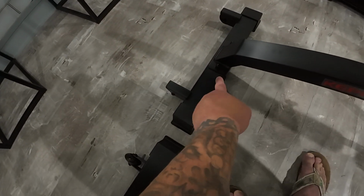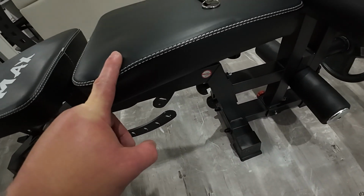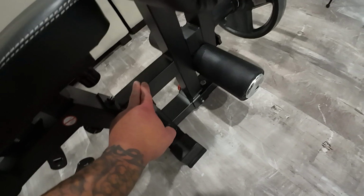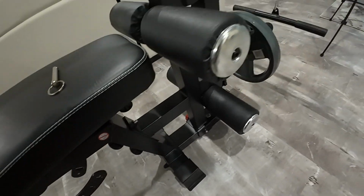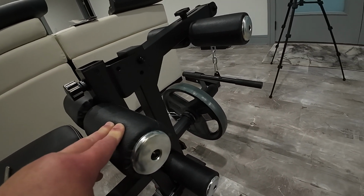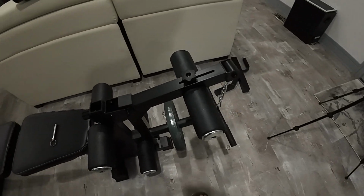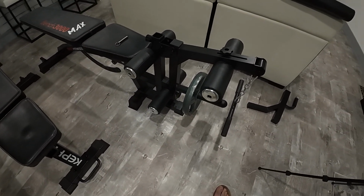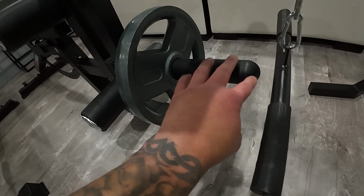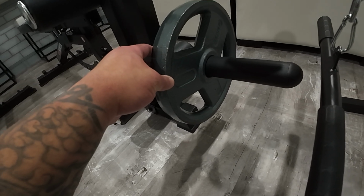So you get this one section, you assemble it to the body, then you assemble the top pad, the seat pad. Like I said, this already comes assembled. Then you attach this section, the bottom and the feet, and then you screw this together and attach the 2-inch adapter, right? So this one comes with a thinner 1-inch shaft where you put the plates in, and then you get an insert you slide on top of it, and you lock it in with an Allen screw that takes 2-inch Olympic weight sets.